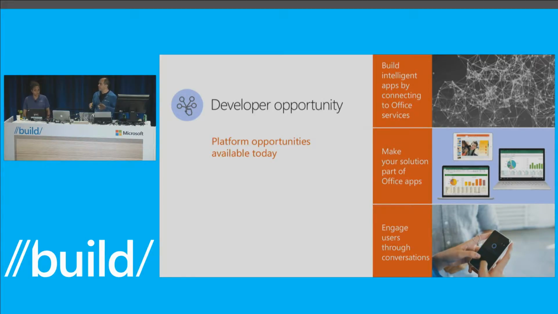Conversations are becoming a new way in which developers can interact with users. When an app is not enough because the scenario is too narrow or too long tail, as she described in the keynote, conversations are a great place to inject custom functionality and have interactions with users. In this session, we're going to do a deep dive on how to make your solution a part of Office, and this is Office add-ins.